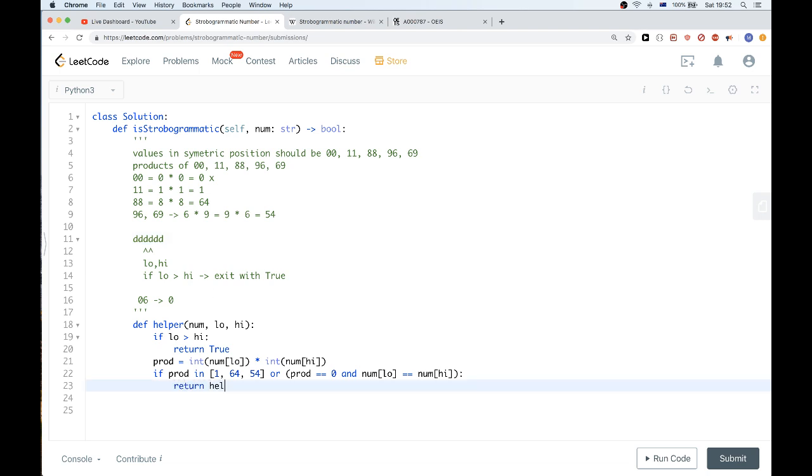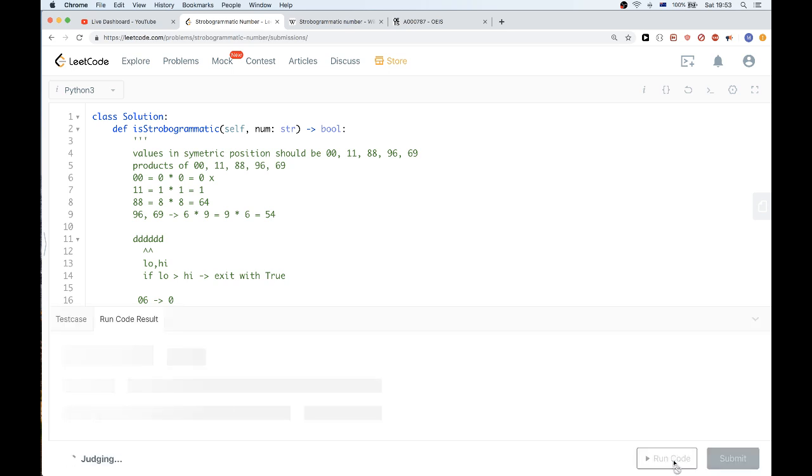So the way we continue is we can recurse and just increase low and decrease high, so that they can end up converging, and we can finish when we are done here. And then we can return false if this condition was not valid, right? So at that point we can just return false. Let's run this.